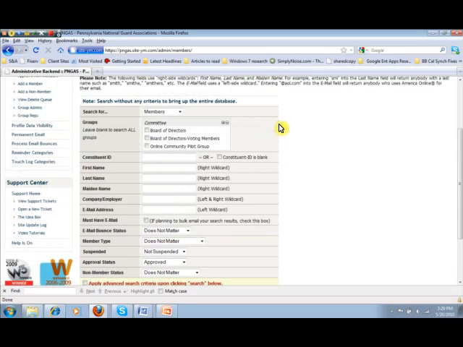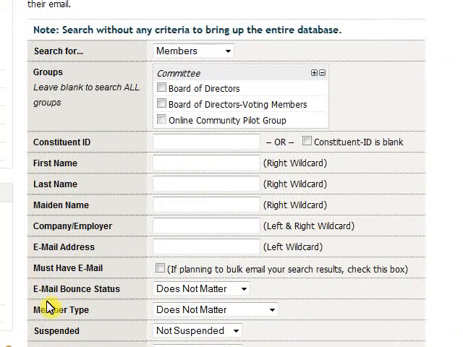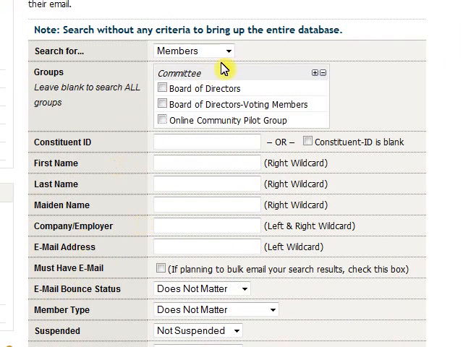And this directory search is useful for not only finding people, but for doing email blasts, changing group memberships, and also changing member types, making people a master sub relationship so that you have people assigned to their proper units. Gives you a lot of flexibility. We're going to zoom in over here and we're going to look at our members, is what we're searching for.